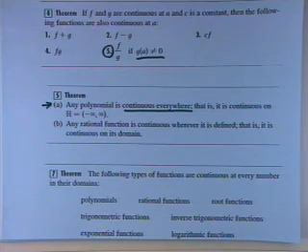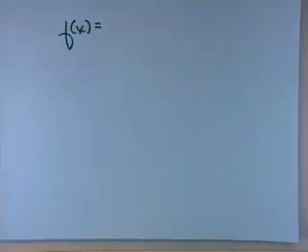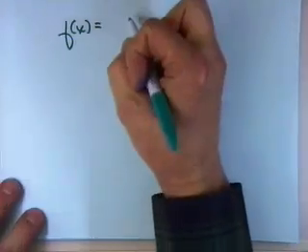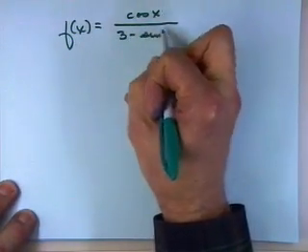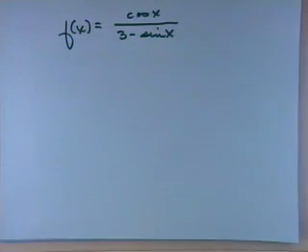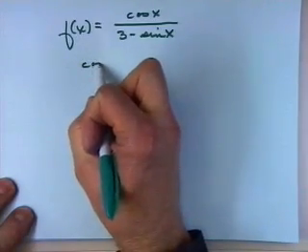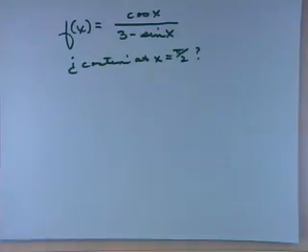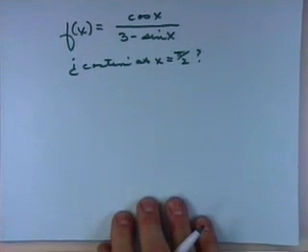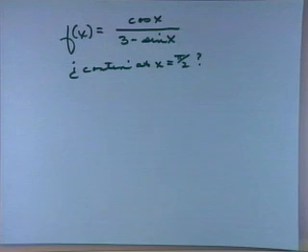I think I've got an example. Yes. Relative to this last theorem. So that's the function. So is that continuous at pi over 2? Are there any bad values for this function? No, the numerator's fine, right? The numerator, it doesn't matter if it's ever 0, that's not an issue. Are there any bad values for the denominator?